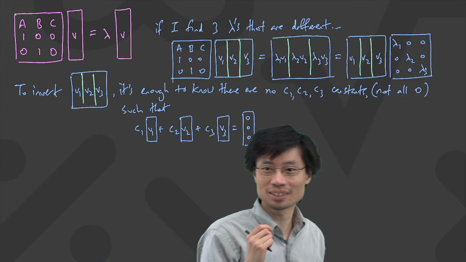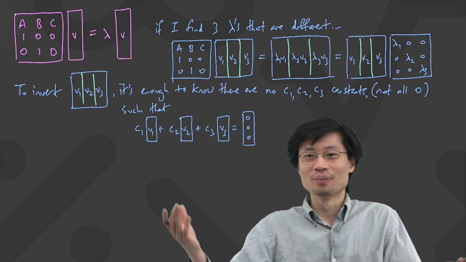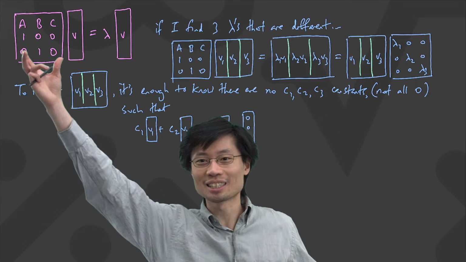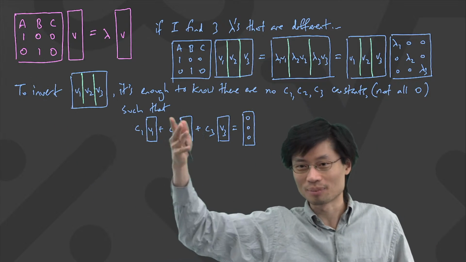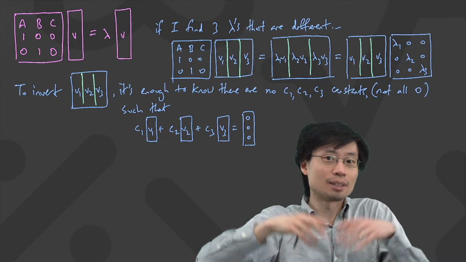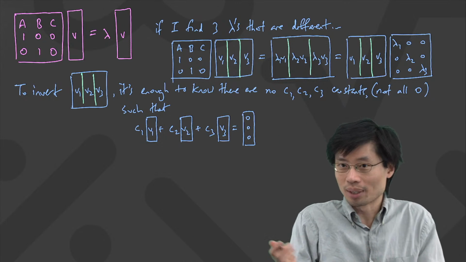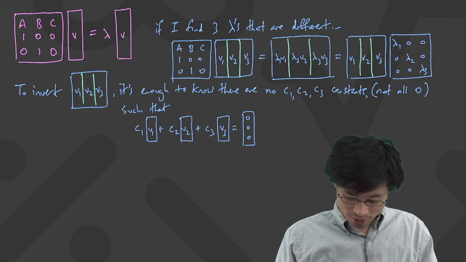Maybe hit both sides with the ABC matrix. Yes, what else can we do? We have one piece of information where you take this matrix, multiply it on the left by the vector, and it scales stuff, right? So we have one piece of information that's useful. Let's go and use it.